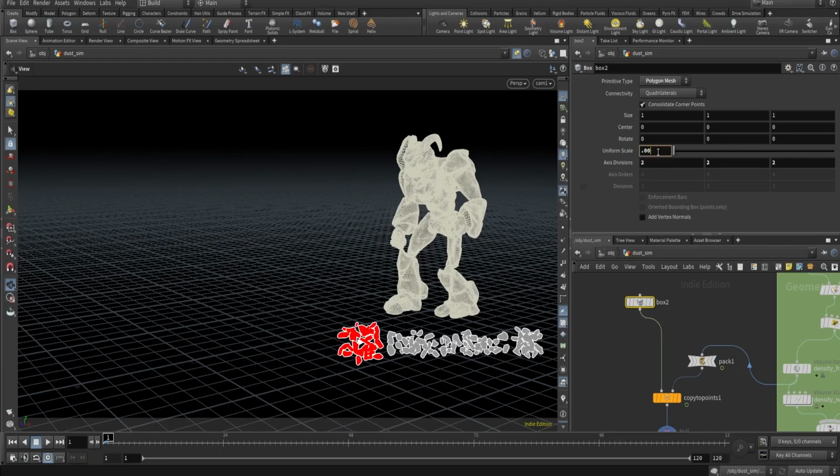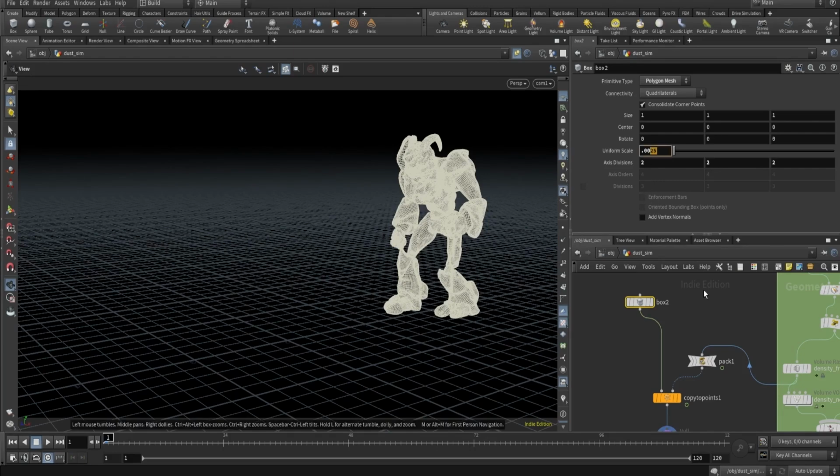So this will be the rendering resolution, and this is too extreme also. It's up to you if you want to go this extreme, or I would prefer this. So as you can see there is not that much difference, but it will increase the simulation time a lot. So maybe we can just go with 0.005.